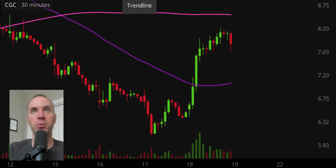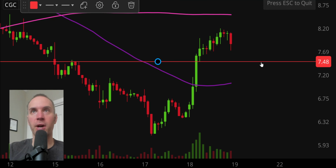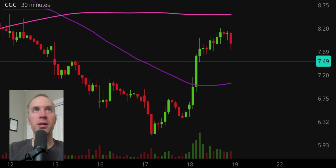So the main levels that I would watch moving forward, first key level from a support standpoint right here at $7.50, and that's going to be more so that ideal level, the area that, if you're asking what would make this chart look the healthiest and strongest, definitely the price can stay above there. But from the overarching standpoint, you'll want to watch that purple line because now it's flattened out. It's actually starting to curl back upwards. So the longer the price stays above that level, it will curl itself more and then potentially get an upwards trend to it, which is what you want to see that moving average do, assuming you're long. But like I said, preferably stay above the green line at 7.50. If not, definitely stay above that purple line.